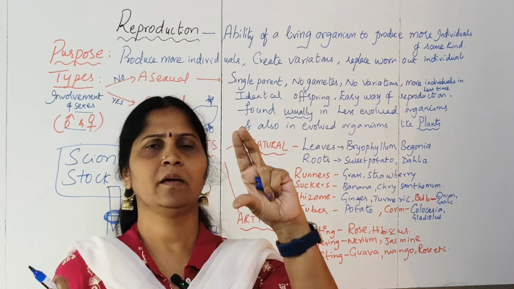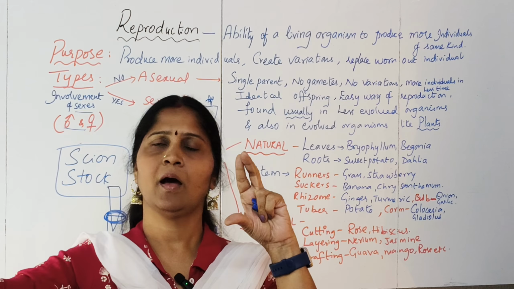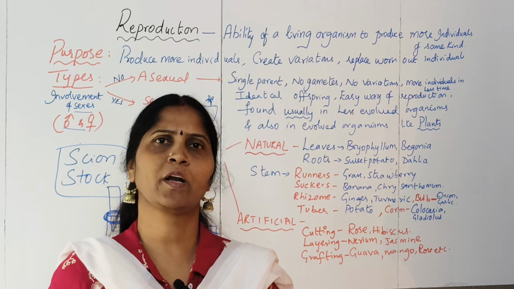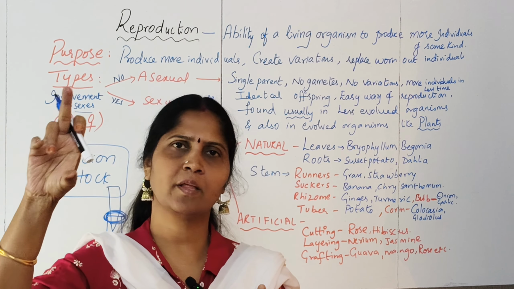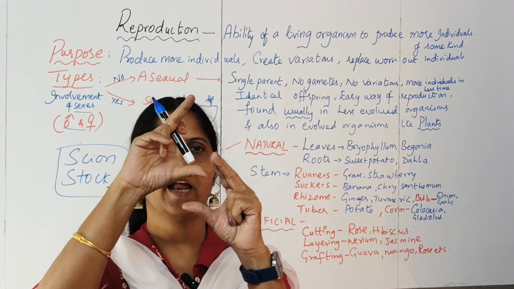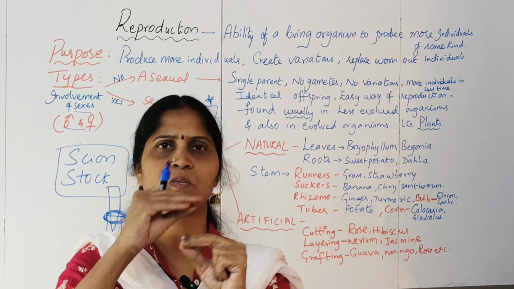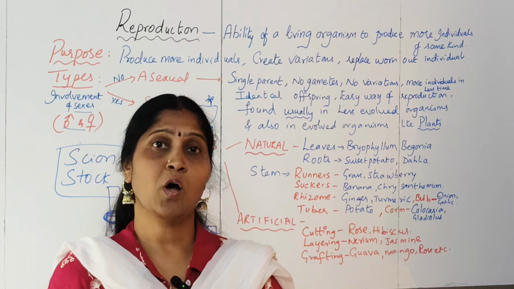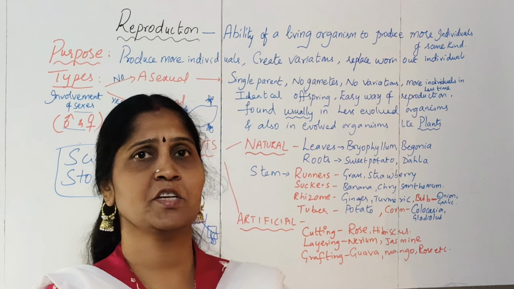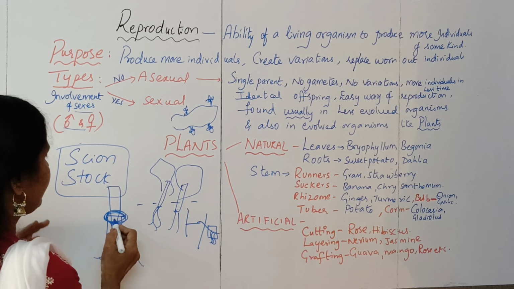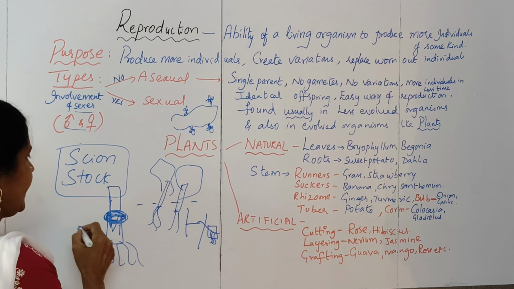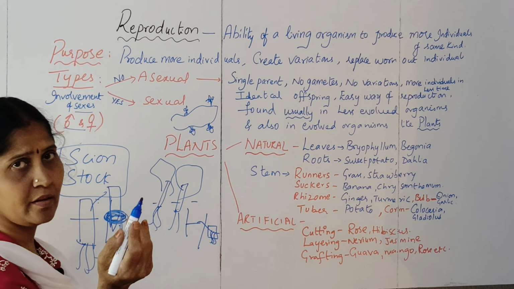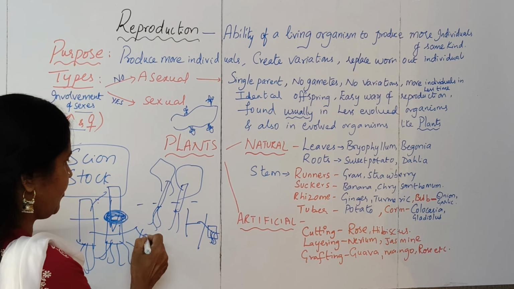Suppose I have a yellow hibiscus and a white hibiscus. I can grow both of these in one plant. I take the graft or scion portion of the white hibiscus and attach it to the stalk portion of the yellow hibiscus, put a grafting tape around it and continuously water my plant. After a period of one month, since vascularization takes time, the graft and the stalk will get annealed and you have a new plant. This is the grafted plant. This portion will give white flowers and the bottom portion will give yellow flowers.